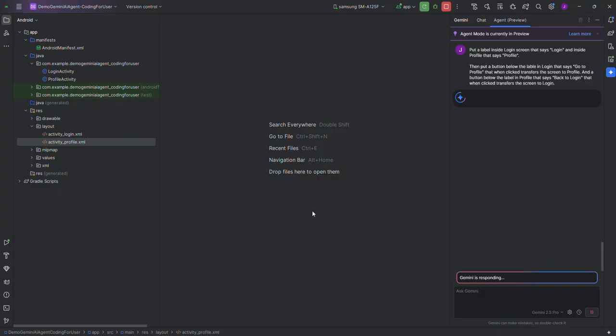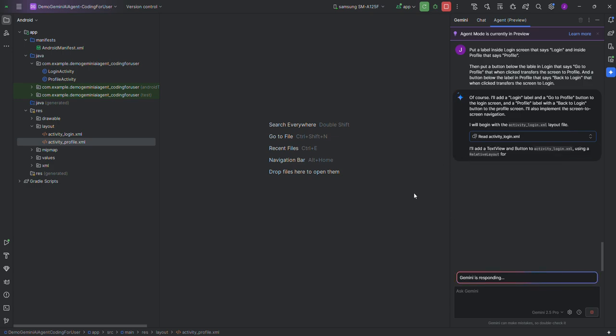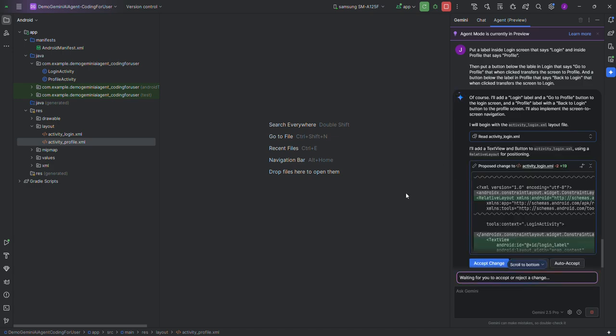That submit, we could just auto accept everything. Okay, auto accept. You could always change your instructions here.